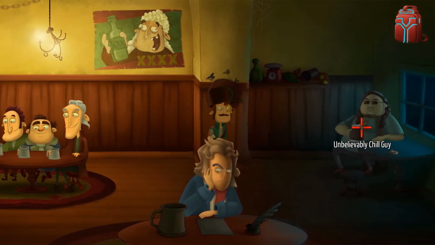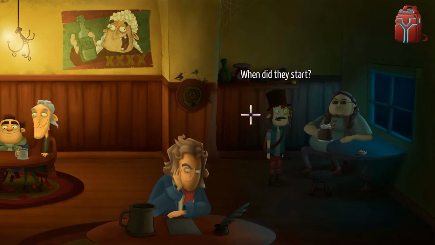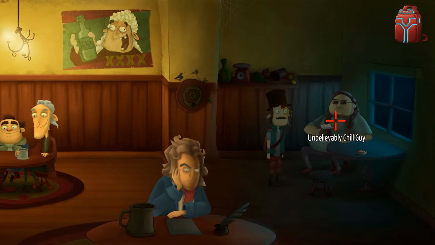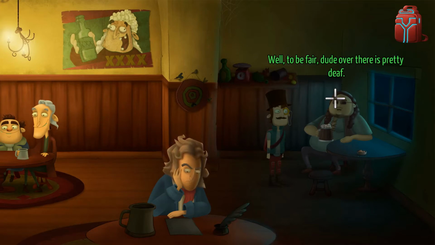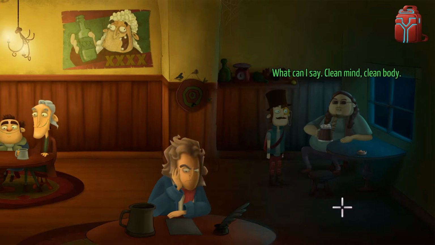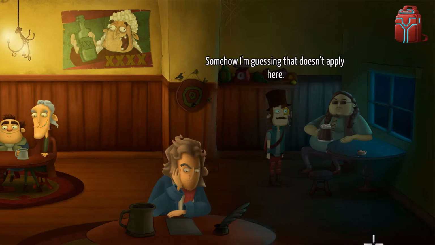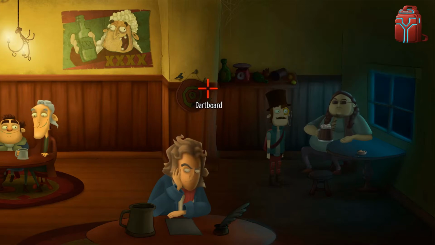Not gonna bother him. Super chill guy. How the heck did you get in here? Easy. Nobody's ever tried to kick me out. Most folks don't notice me. Hey! That's incredible. Well, be fair. For somebody who hasn't left the building in 4 years, you don't smell all that bad. What can I say? Clean mind, clean body. Somehow, I'm guessing that doesn't apply here. Fine. I scrub myself down with tonic water when the bartender goes on break. Happy? Gross.